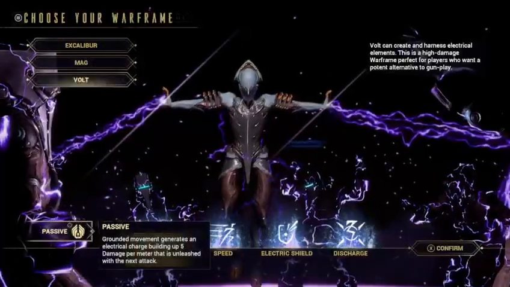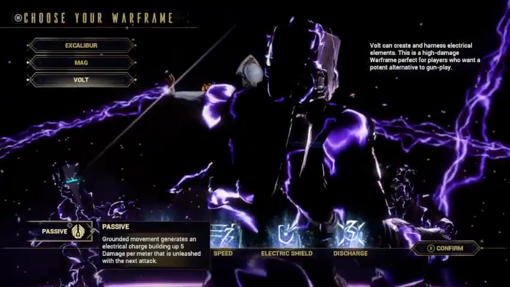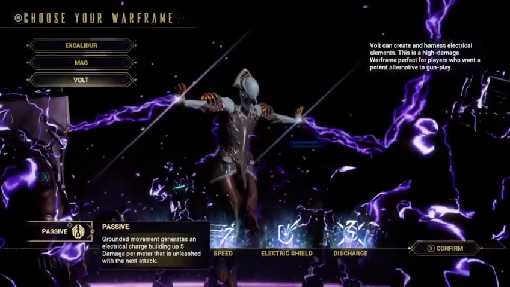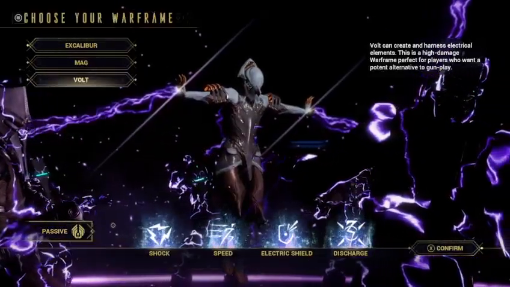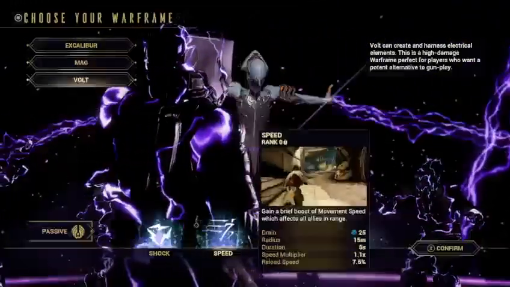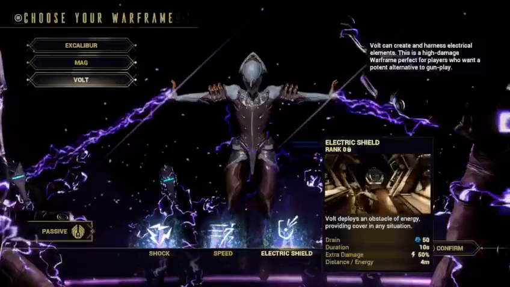Volt. Grounded movement generates an electrical charge, building up 5 damage per meter that is unleashed in the next attack. So basically, the more you run, you get an additional 5 damage per meter of running. That then gets thrown into your next attack, which is pretty cool. So we have Shock. You just throw out an electric bolt at someone and it can chain targets. Speed. Give yourself a speed boost, which affects all allies in range.